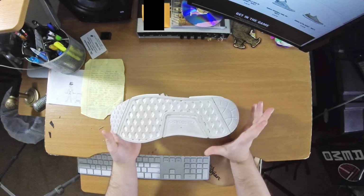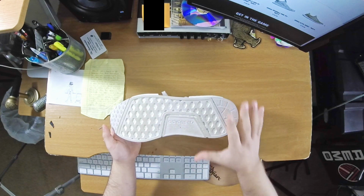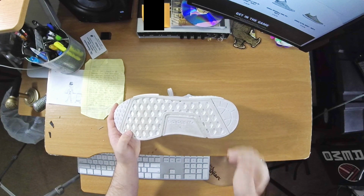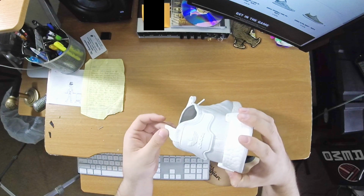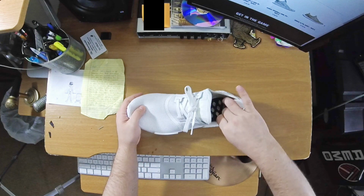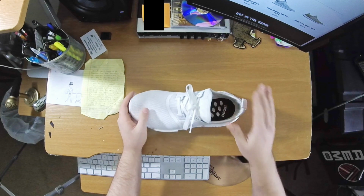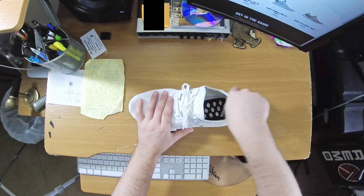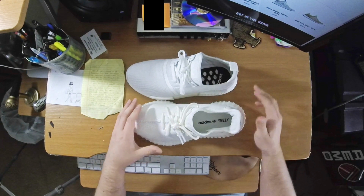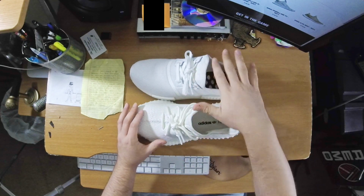And I know these are extremely dirty, but you do get a very nice rubberized outsole here, and you can still see the boost through the pods, and you've got that pull tab, which I also like, and you do get some padding in the heel, but not much, and it's definitely more rigid back here. This is very hard to move, as on the Yeezys it's more soft, more malleable. So that was just a very quick, basic overview on the triple white NMDs.